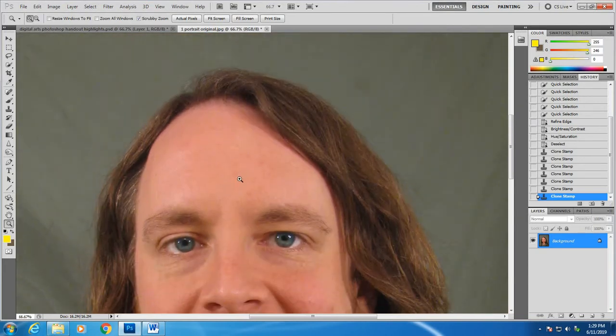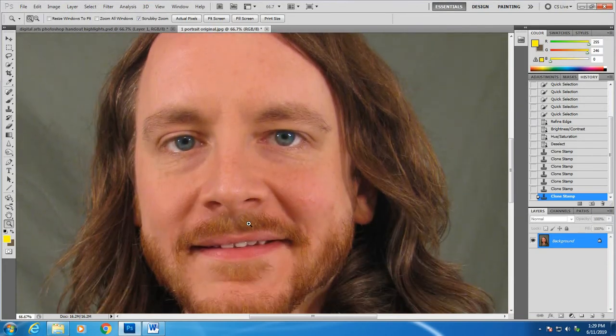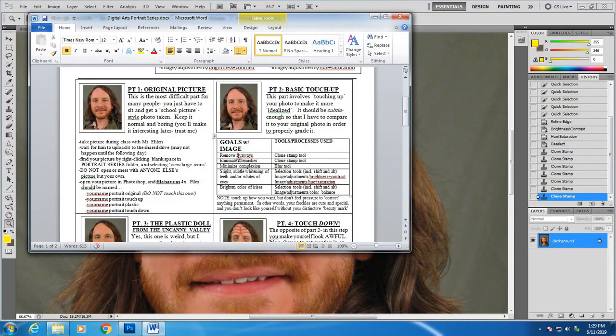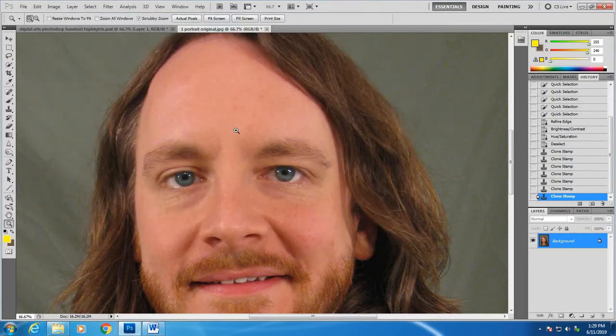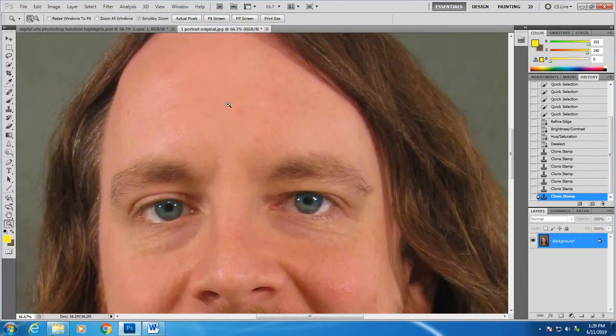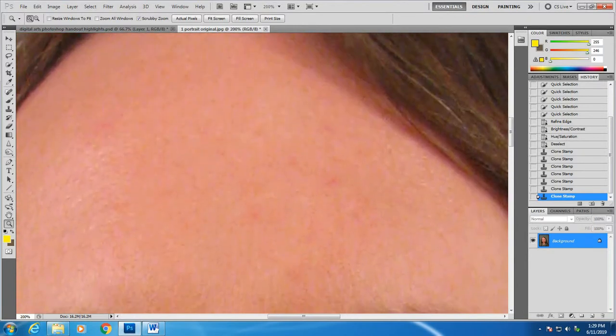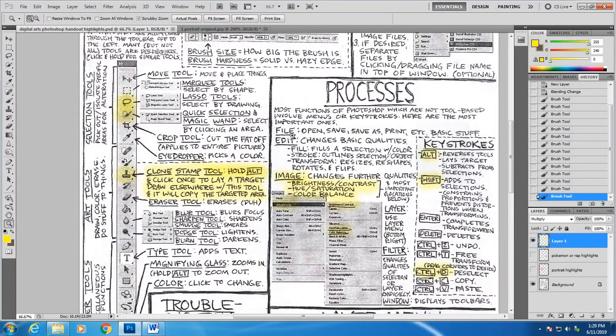The only other major thing is just the idea of minimizing complexion. In other words, on my little handout, I took care of flyaways, blemishes. I did the whitening of teeth, whitening of eyes, brightening color of the irises. And again, not all of those things will apply to every person. So at this point, I'm going to put the finishing touches, and the finishing touches are going to be pretty subtle too. What I'm going to use for this is the blur tool.